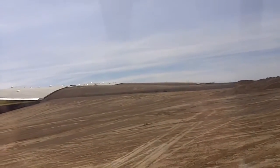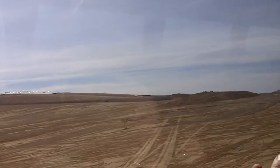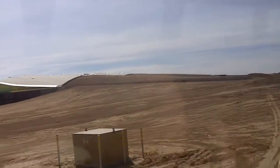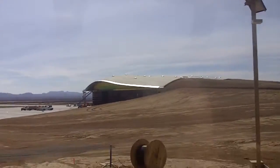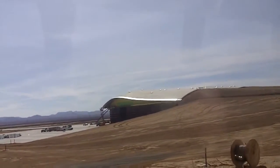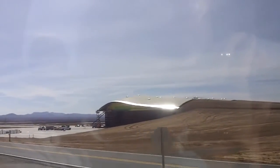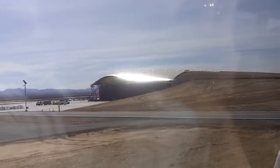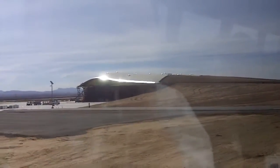It works like a heat exchanger, whereby the ambient air outside, say in the summer, is warm. It draws the air into the earth tubes, cools it down using the natural heat sink of the earth, and draws it into the HVAC system at a lower temperature, so you don't have to use as much electricity to cool it down. In the winter, when the ambient air is colder, you draw in the colder air, warm it up using the heat sink of the earth, and draw it into the HVAC system. You don't have to use as much energy to heat up the air.